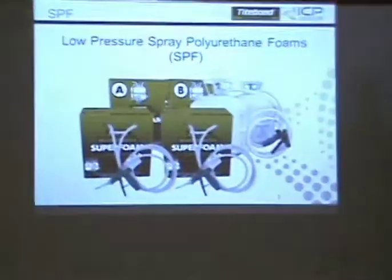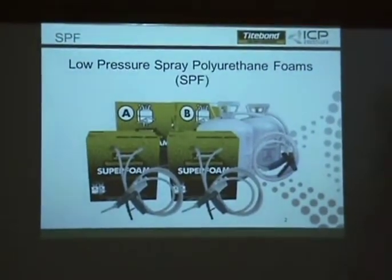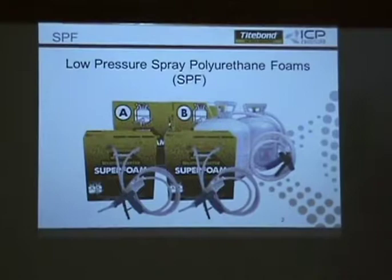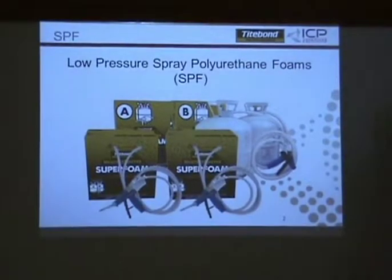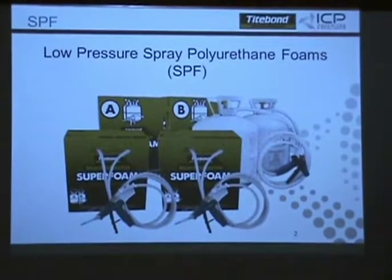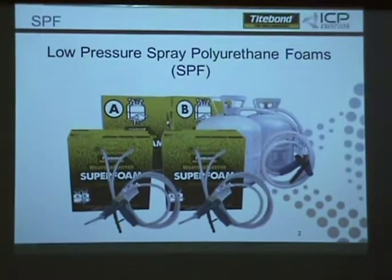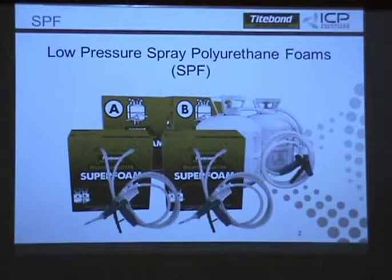This is called SPF, or low pressure spray polyurethane foam. Low pressure, under 200 PSI is where that usually comes into effect, 250 or under, actually. These are your kits. This is the new product just delivered yesterday to the warehouse, which is good news.